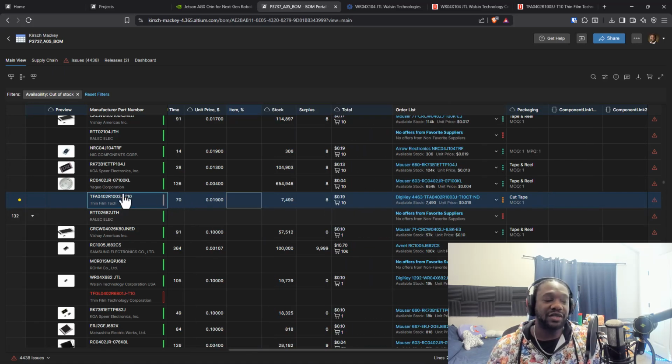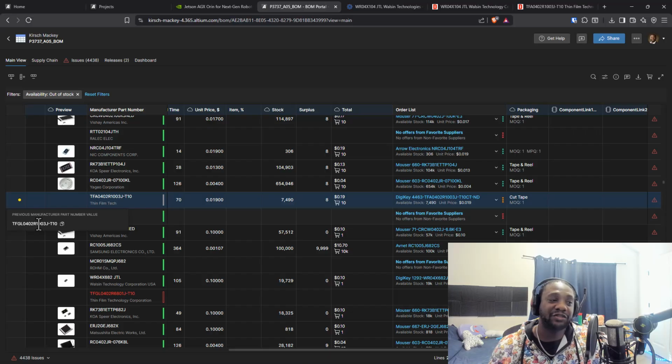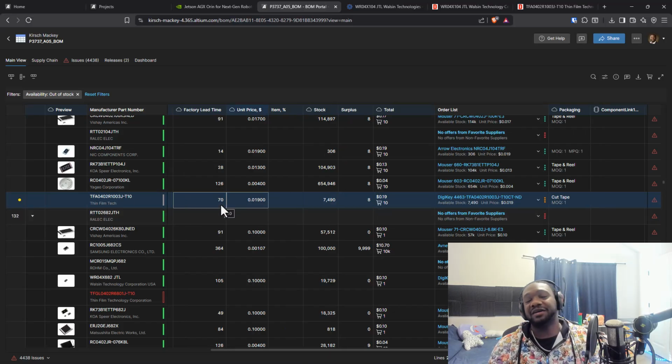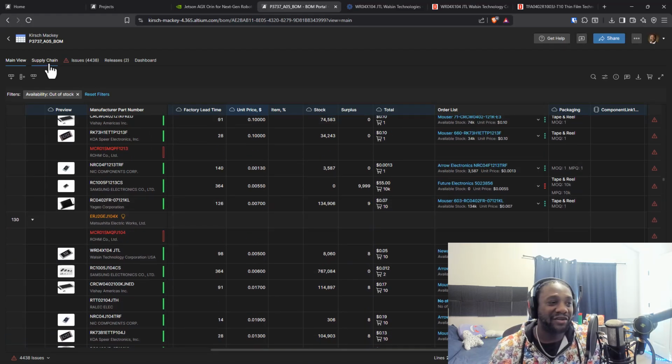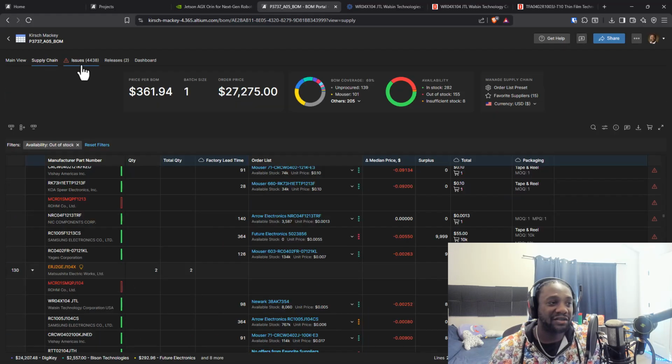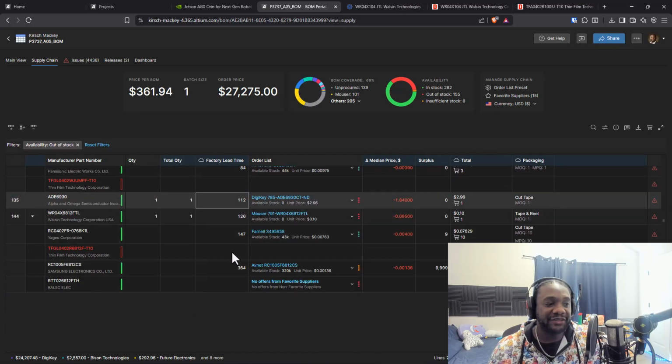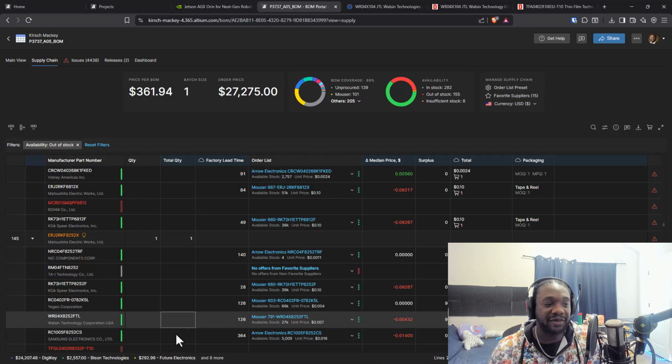Okay. So this is how you could change that. And once you change it, it lets you know that the BOM item has been modified and what the previous manufacturer part number value was. I mean, this is phenomenal. It's crazy. Okay. Man, there are a lot more issues to fix in here. So let's look at supply chain. This is just a quick little demo showing you the supply chain. It also lets you know how many are from Future Electronics and from which supplier and vendor and all that good stuff.